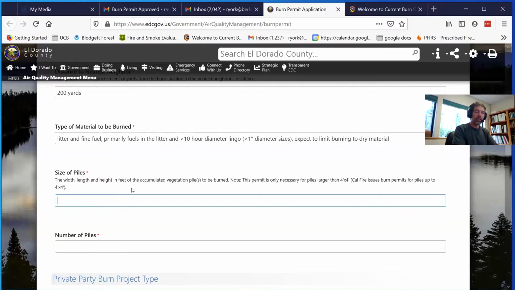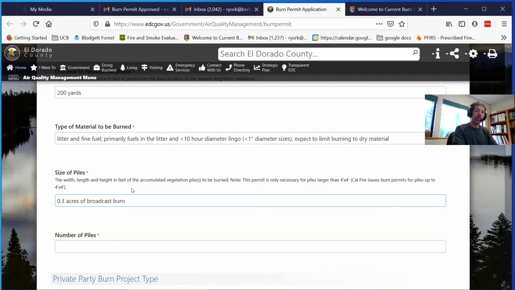But I'm going to generally describe this in terms of the area. It's 0.3 acres of broadcast burn. And the agency should understand what this is. You know, they understand what a broadcast burn is versus a pile burn. The assumption, because so many people do more pile burning than broadcast burning, they really design a lot of these forms just to be relevant for pile burning and not broadcast burning. But that doesn't mean that you can't do a broadcast burn.